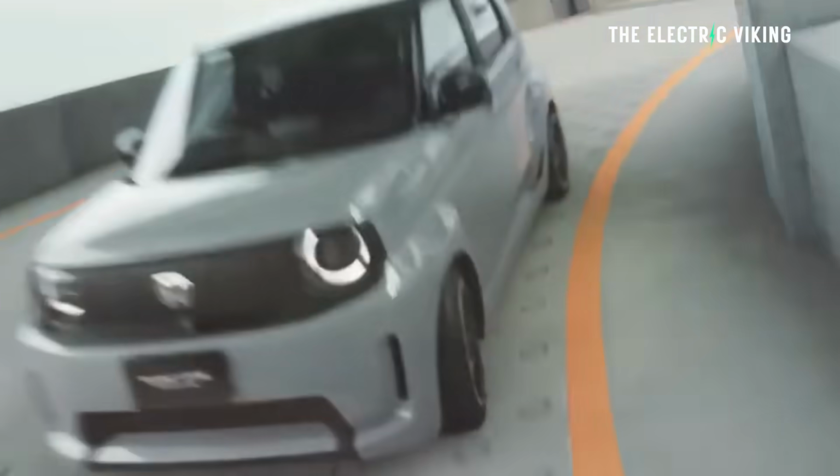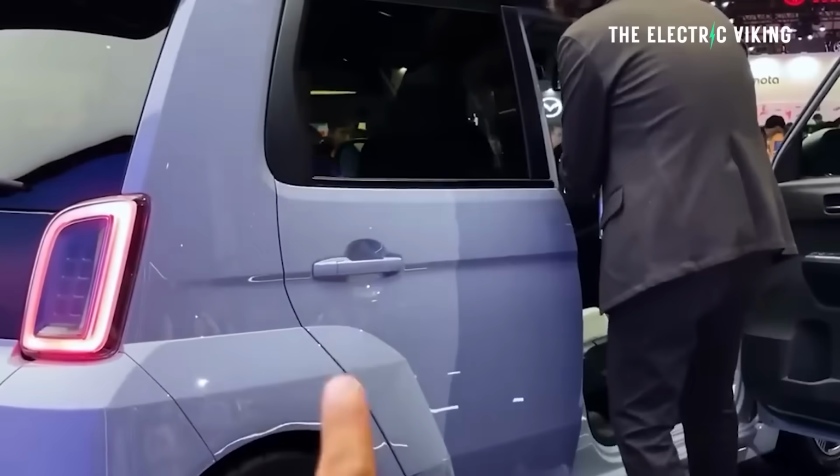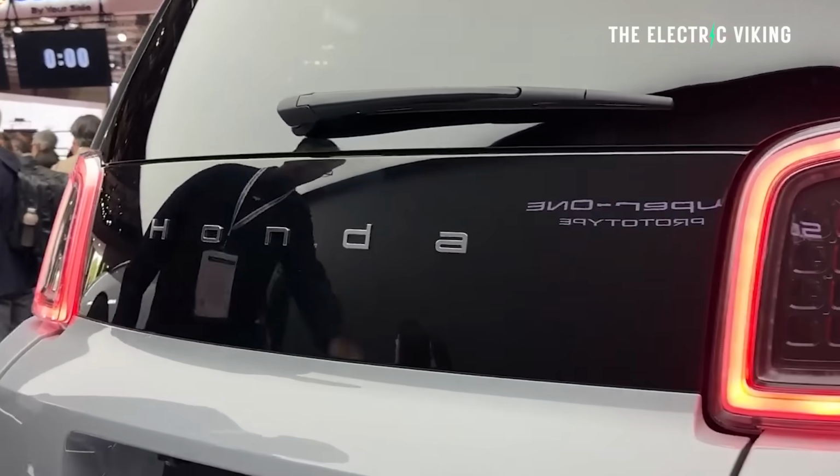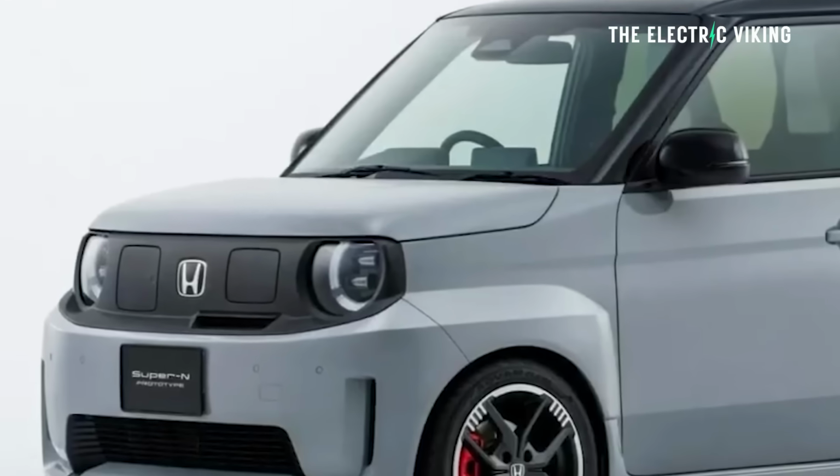I suggest that governments should subsidize small EVs, because too many people that don't need them are buying these huge cars. I often see single people who don't surf, don't ride bikes, don't have dogs, driving these massive Land Cruisers and just large cars that they don't need. And I think, you know what? Why don't we subsidize small cars?